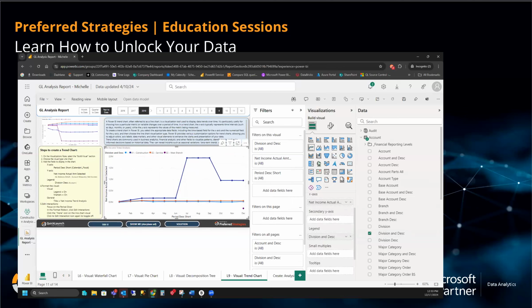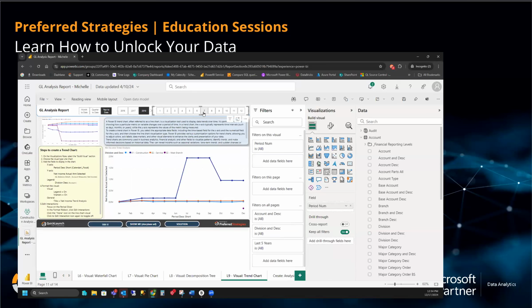So here I'm seeing that visual, my line chart. Now, one of the things that, again, was already set up for us, so I apologize for that. Typically, when we build these line charts, what we would see is just a single dot. And that's because it's limited by our slicer up here to only show one item. So whenever we were in any of our other visuals, if I changed the slicer, it would change the data to whatever I chose in the slicer.